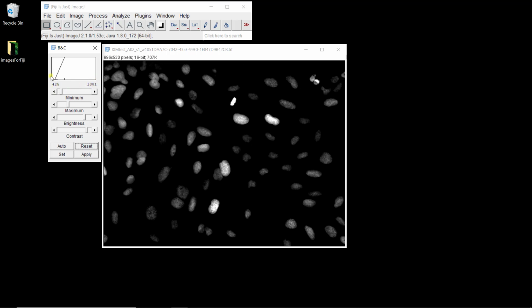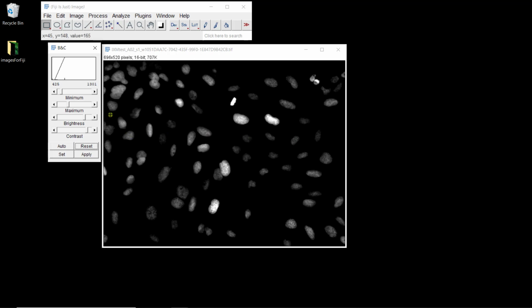You have those two values, so it means that all the pixels for which the intensity is inferior to 425 are now black, and all the pixels for which the intensity is higher than 1301 are now white. So you have a narrow range of intensity, and now you have more black pixels and more white pixels, of course.